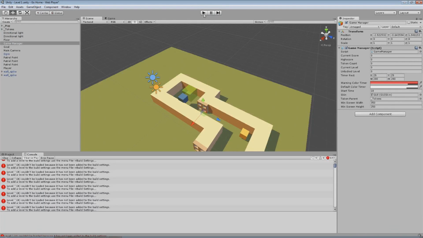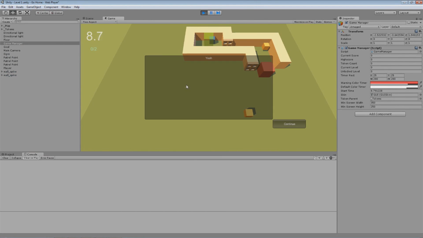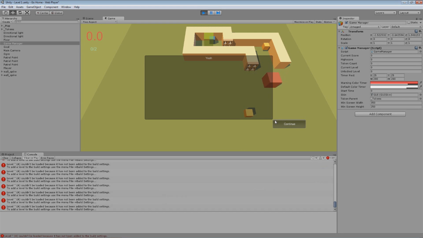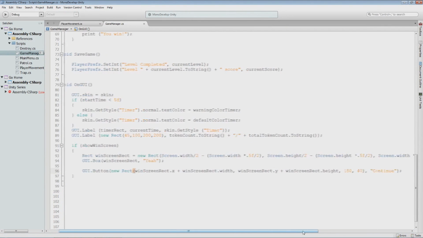Come back into Unity, get rid of all these errors, click play, run into that. And notice now our continue button is where it should be, really, because all we did was take the width and the height and offset it by that. And remember, the anchored point is the top left. It's in the top left, and the top left is in the bottom right. But we want this to be where it should be for the button to look better, not for that anchor point to be in the correct place.